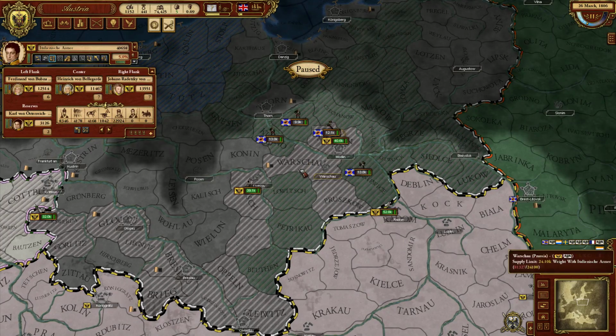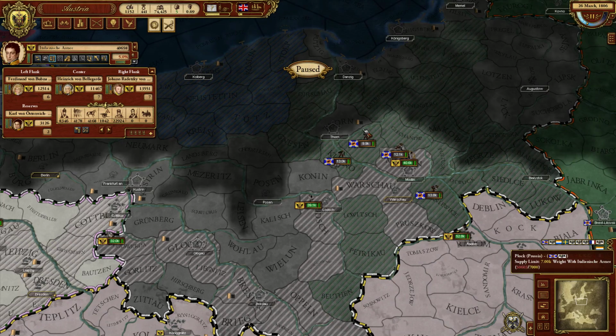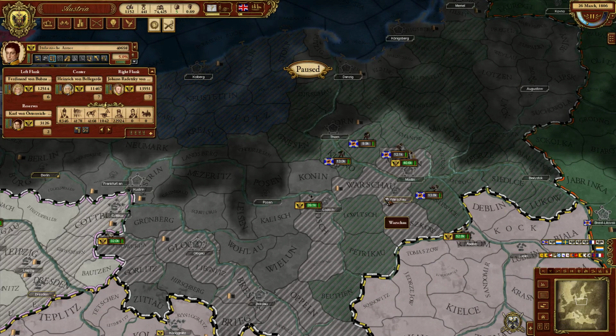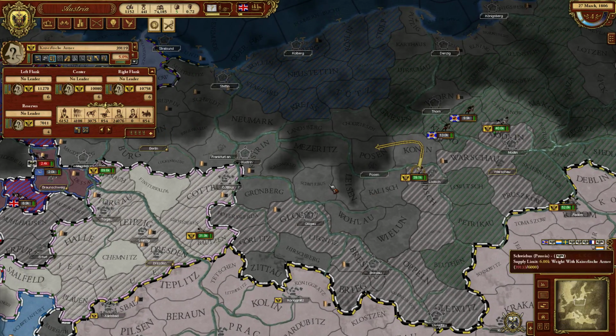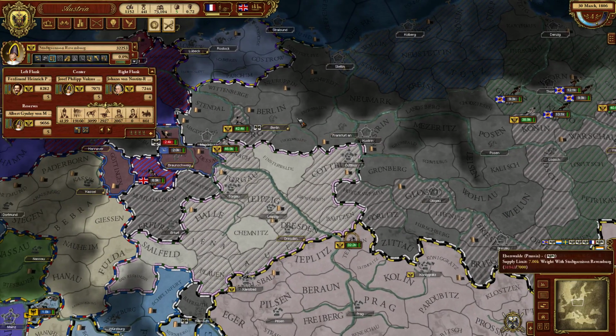Let's go for Augustau. We're going to go for Posen, and I think maybe Danzig or Königsberg. I think Thorn's being sieged down by the Russians. Let's go ahead and maybe come back to friendly terrain for a second. The French are now the leading power on land.